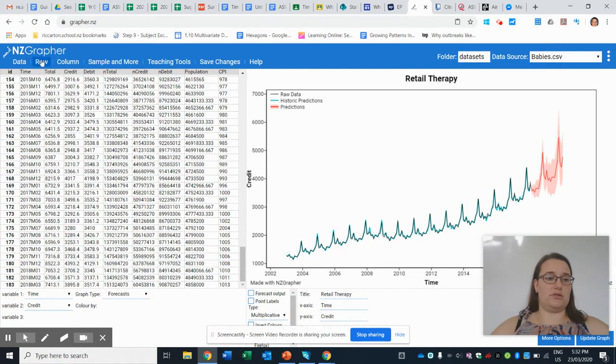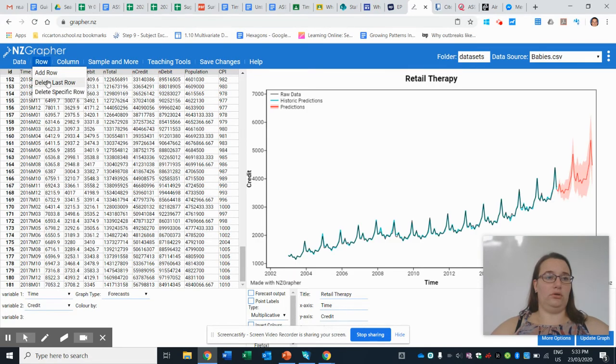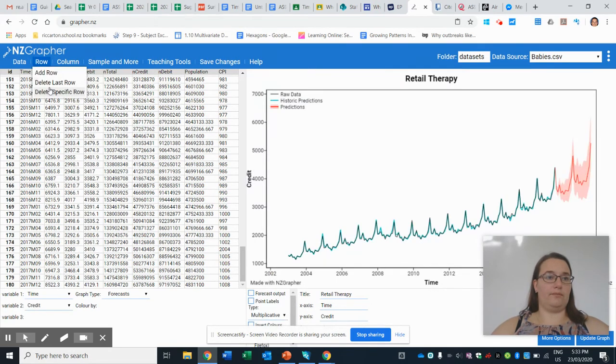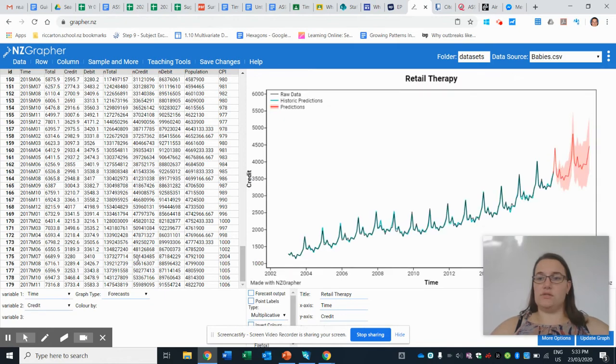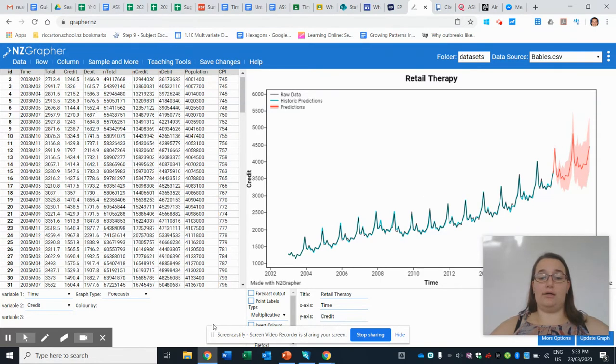So that's 4 more. There we go. So I've updated my graph to include the 2018 data, of which we do have, but I'm seeing how well my model can predict this.